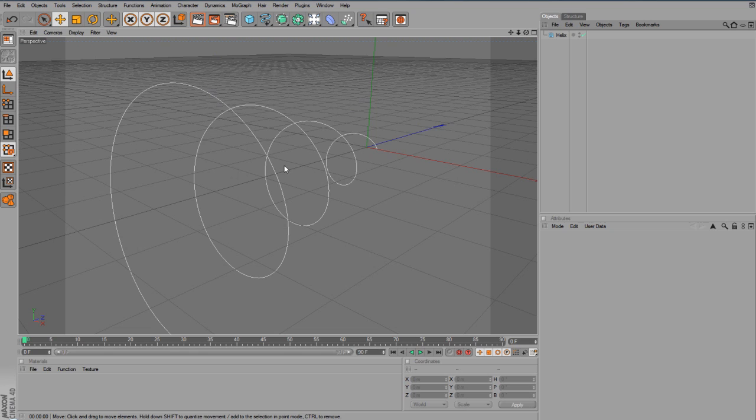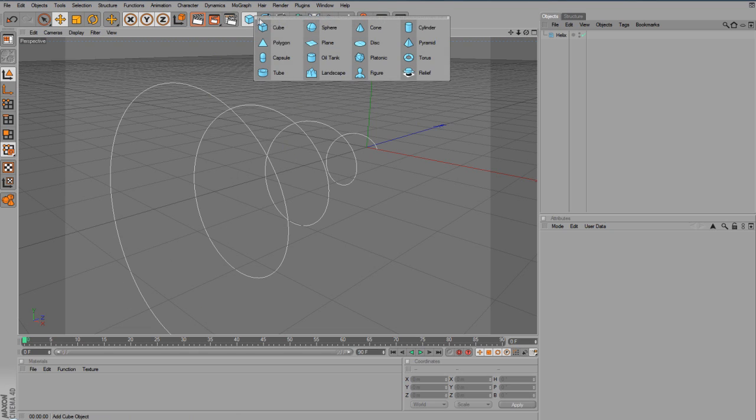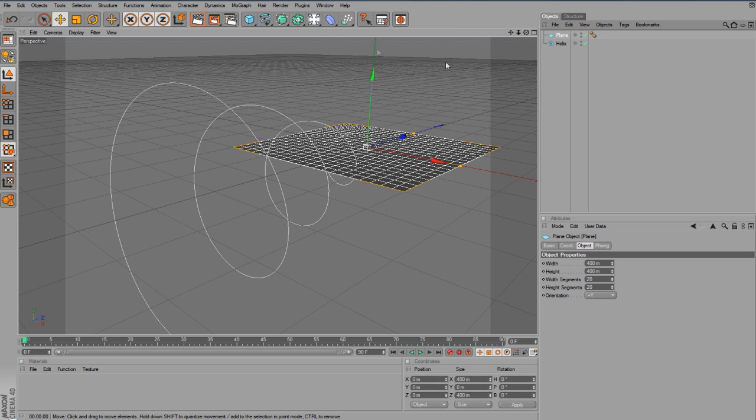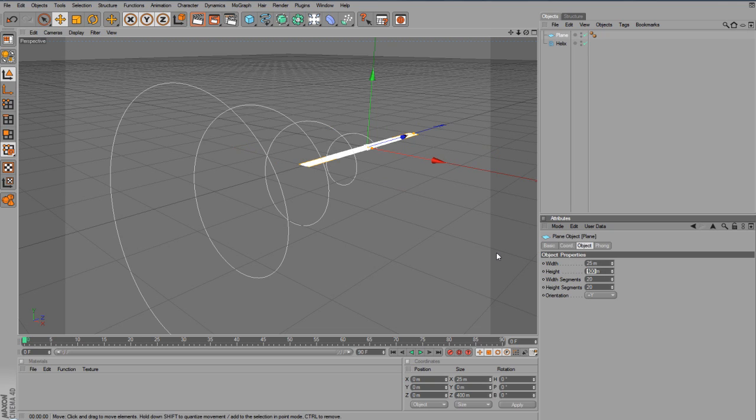So now you've got the basic 2D helix type. You want to go to the square tool and import a plane. On the plane, change the width to 25, the height to 650, and change the segments to 60 and 60, so that when we create the bend on the helix, it will be nice and smooth.